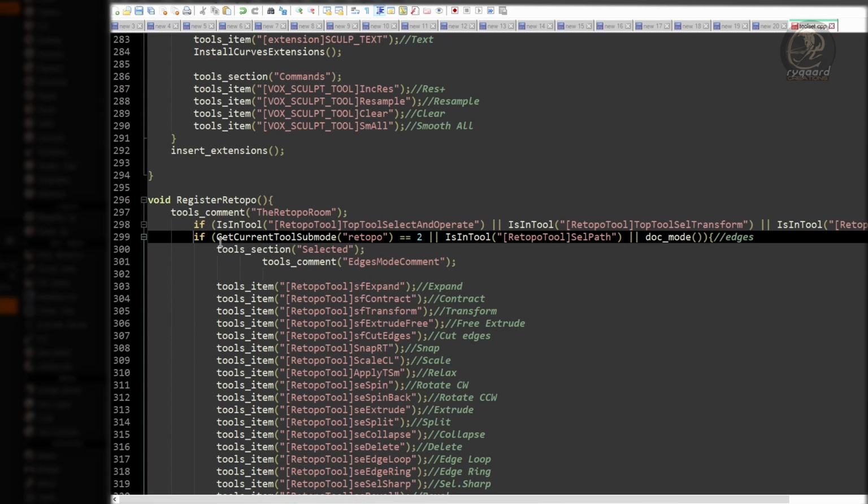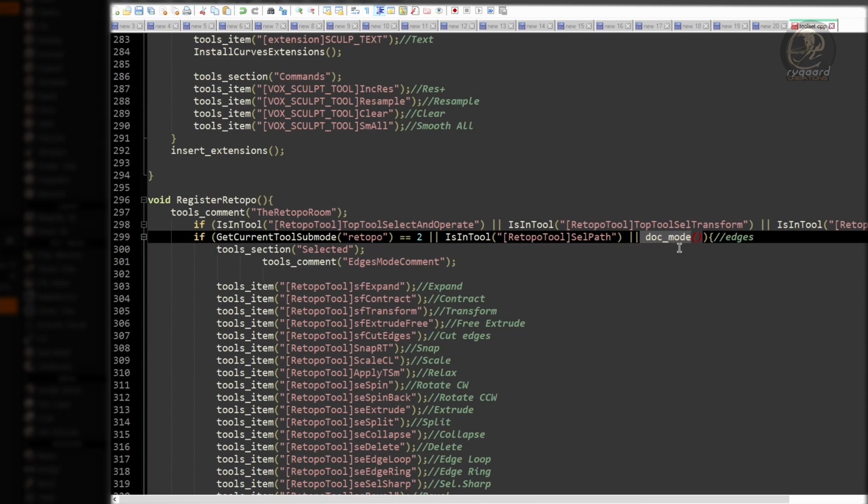This conditional if structure means if we have chosen the select to edge mode, or if we are using the select path tool, or if we are in dock mode. Honestly, I don't know what this dock mode function is.